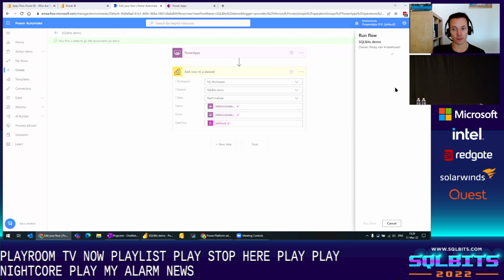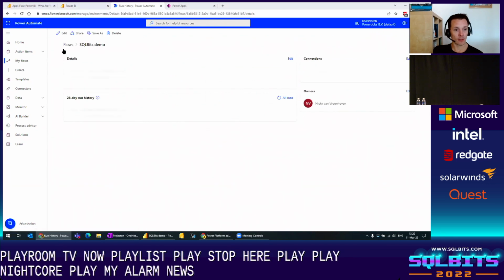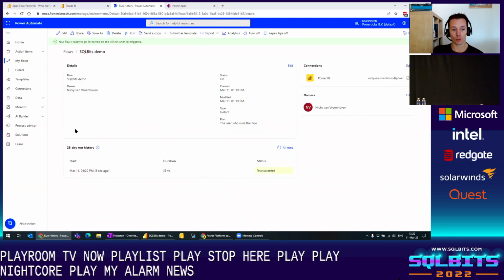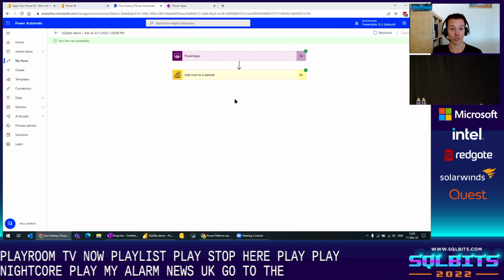And then we can actually see the result of that run. Oh, it actually started successfully, so that's one step. And let's go back. In the overview of your flow, you can see some details, also the connections that you use. And over here, we have the run history. And it actually succeeded, it said. So that's good. If you click on the date and time part here, you can go into the details of that flow and check what happened.